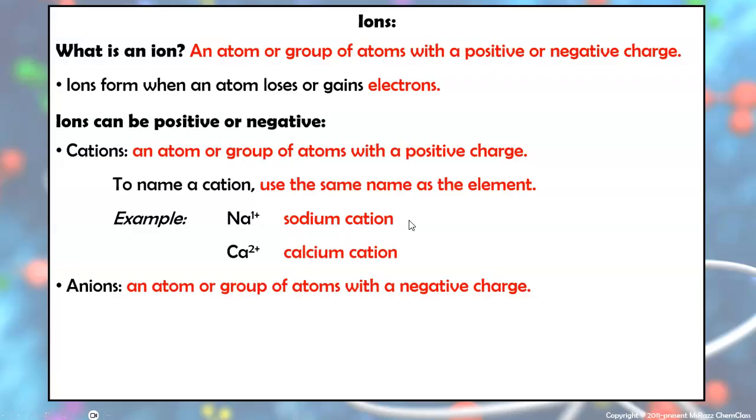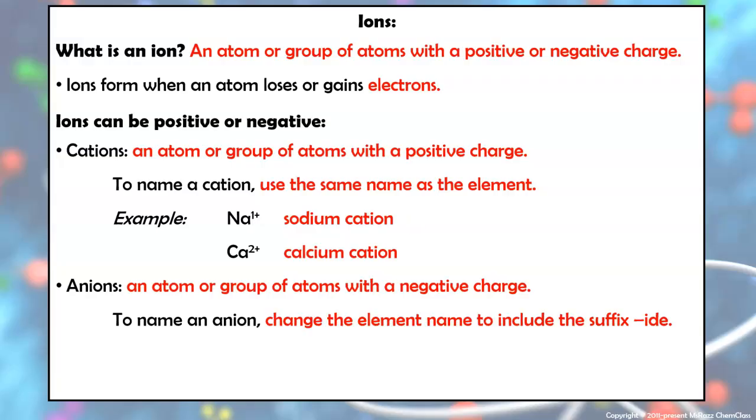An anion is an atom or group of atoms with a negative charge, meaning they have more electrons than protons. To name an anion, which again you will be responsible to know, you are going to change the element's name to include the suffix IDE. So an example, O-2, that is oxygen as an atom. What we do is we take oxygen, we chop off at the vowel, in this case we chop off at the Y, and we add the suffix of IDE. And this is an anion because, again, it's negative. We could say oxide ion, which the IDE tells me it's an anion already.